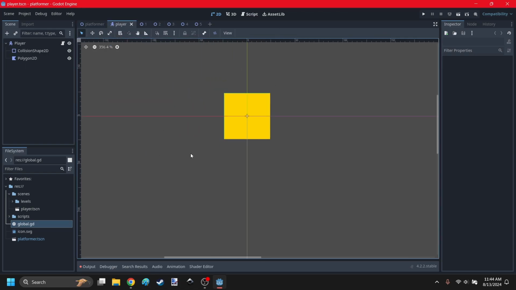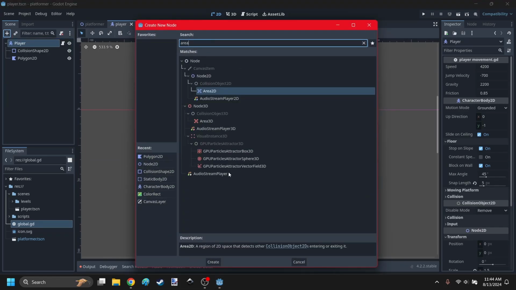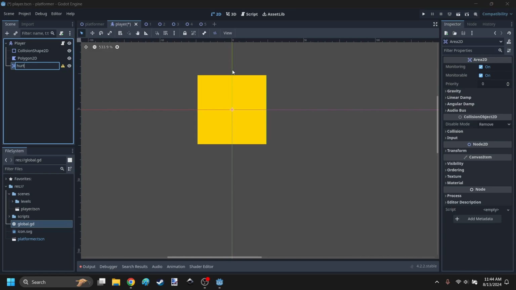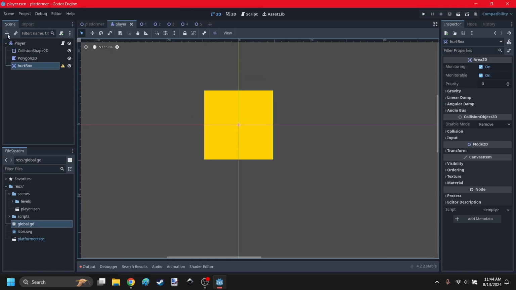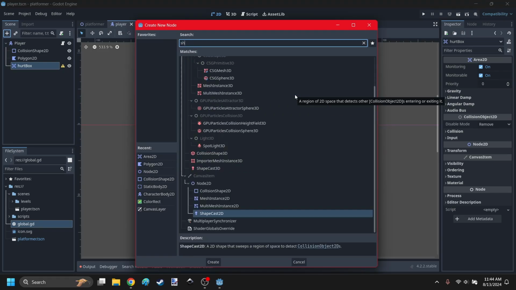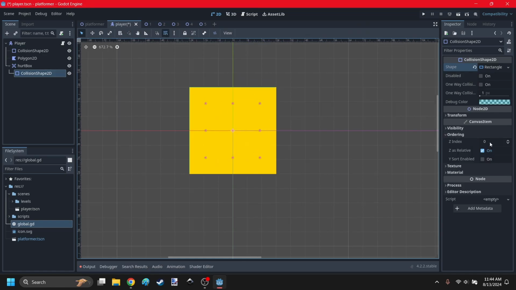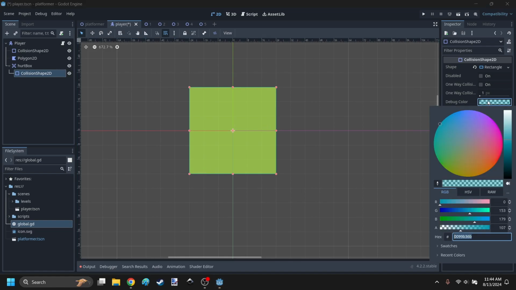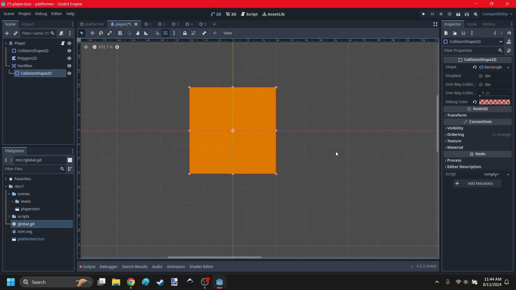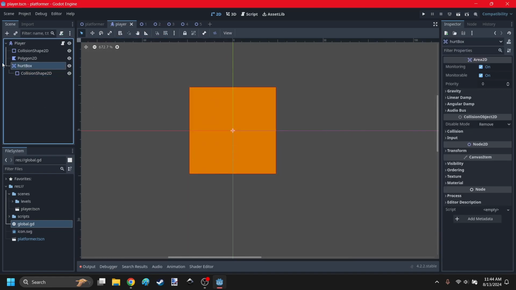First, let me go to the player and add a hurt box. Click the plus button, add an Area2D and call it HurtBox. This isn't the collision hitbox, this is the hurt box. Create a CollisionShape2D, make it a rectangle, set the ordering to 1 so I can see it, and then make it go over the player. Also set the color to red, just so we know that it's the hurt box. How many times am I going to say hurt box?